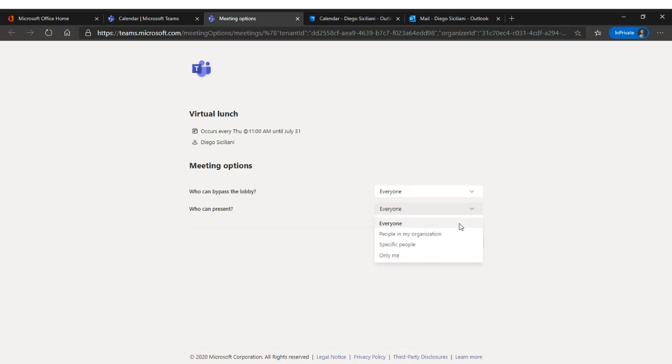If you have a large meeting like 200 people, you definitely want to go to meeting options and select one of these, because by default you are the manager of the meeting. You're the only one who can present in the meeting by default, and then you can promote other people in the meeting to be presenters. It's very similar to Skype if you're used to doing that in Skype for Business. It's the same kind of thing.